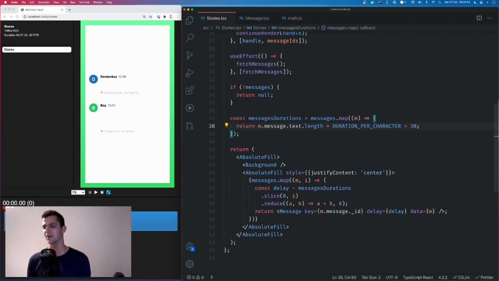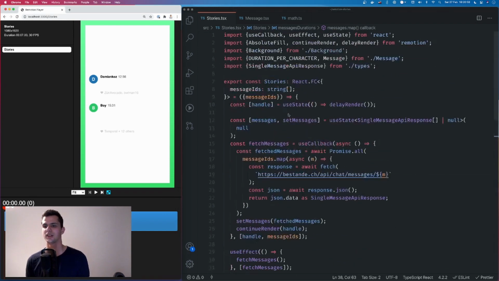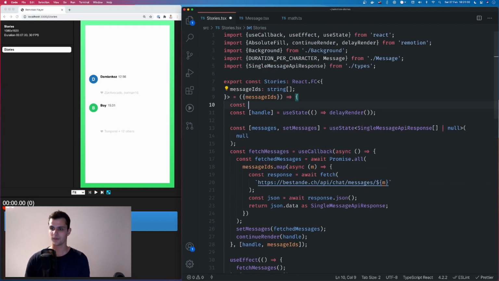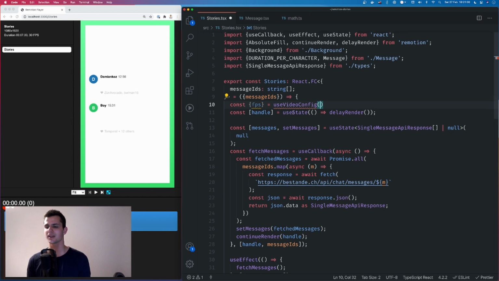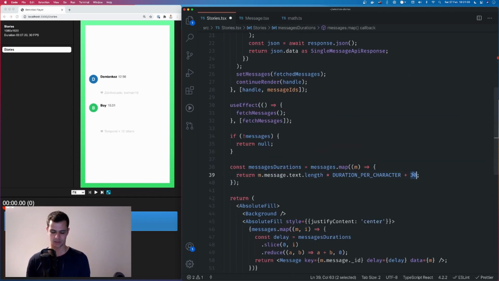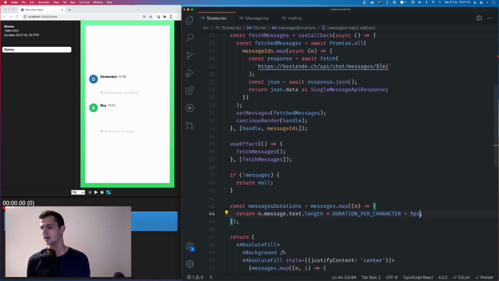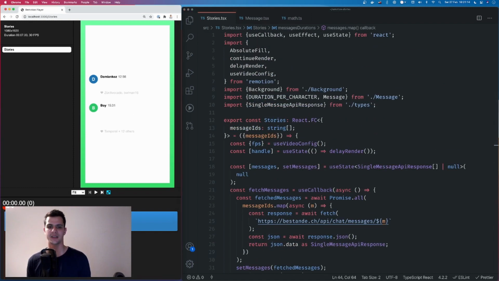So let's say plus 30 to add a 1 second pause. If you want, we can also make FPS dynamic. And if we want to just add a pause of 1 second, we just do plus FPS. And now we have a pause of 1 second in between.